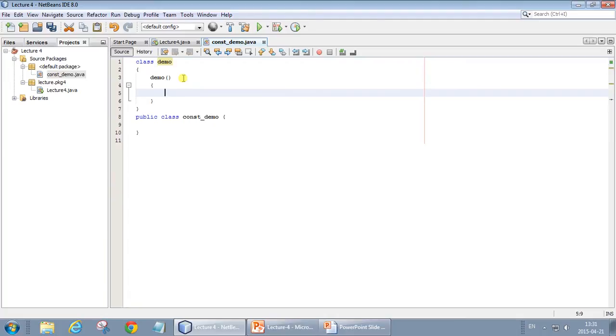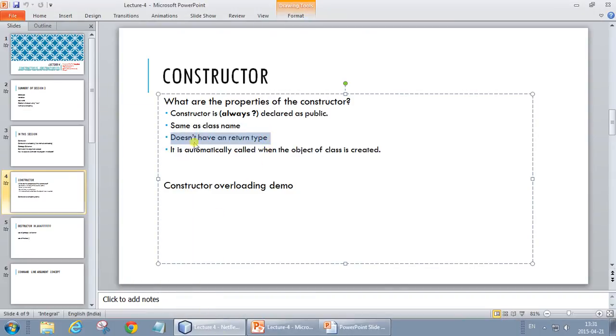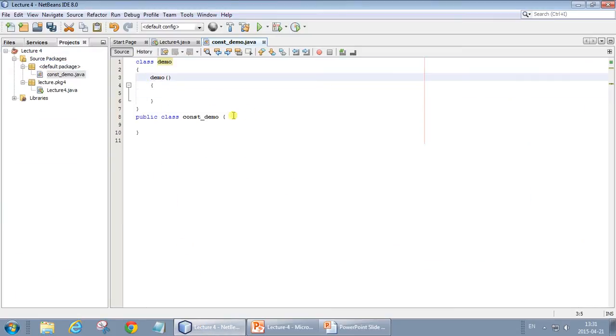Now the third property is that it does not have any return type. That means I cannot write integer or float or any other data type in front of the constructor. And the last property we'll see later on.